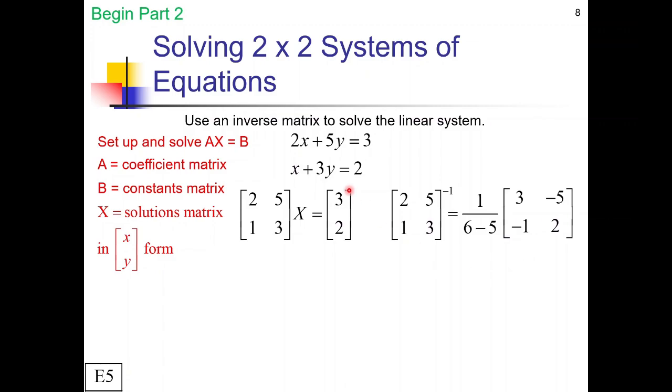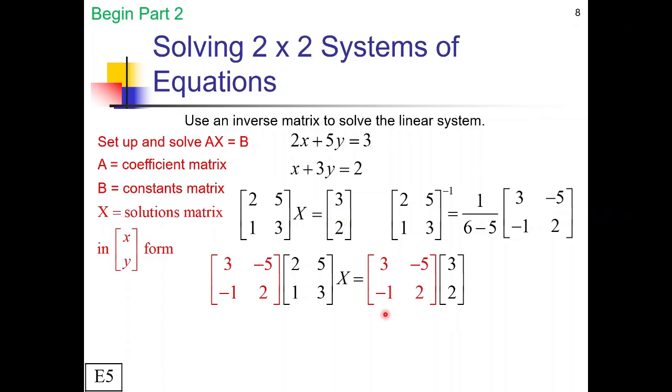So we're just multiplying both sides of this by the inverse matrix, [3, -5; -1, 2]. We do that on the left side and on the right side. On the left side, we know that this is the inverse, so we'll just get the identity, and this essentially cancels out the left side matrix, so we just end up with X. On the right side, let's multiply this out to see what our answer is.